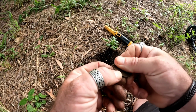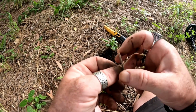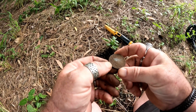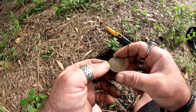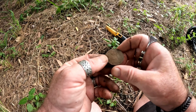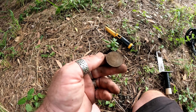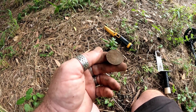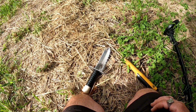And yeah, I think I can definitely see that there's one penny there, so we'll let it dry. It's coming through there a bit, and we'll see what we can make of it a bit later on. But yeah, I knew there was old stuff here. And I haven't been going that long, probably about 15 minutes, 20 minutes, so hopefully there's more of them around. Okay, so I've got another strong 45, 46.